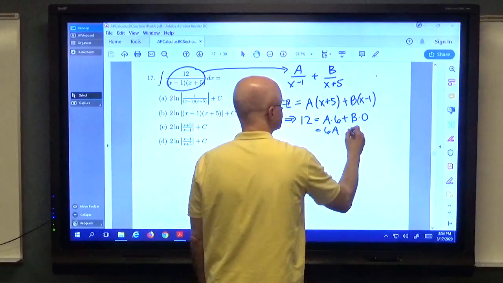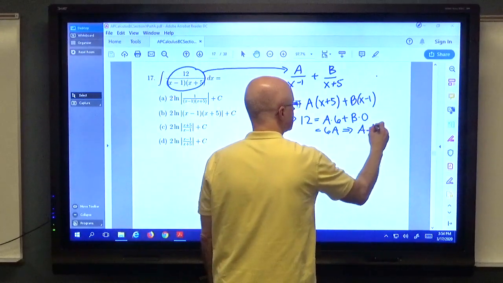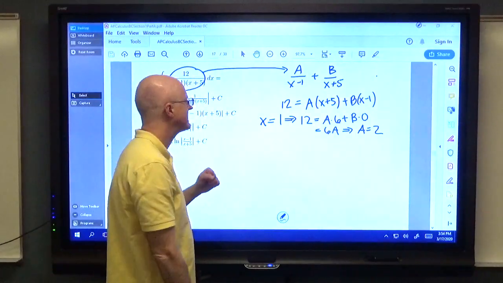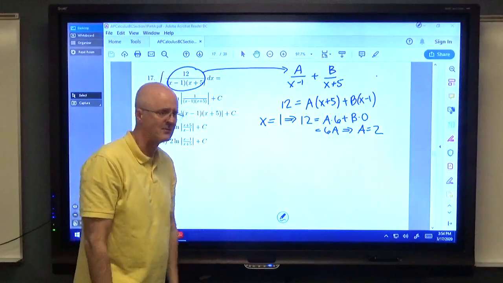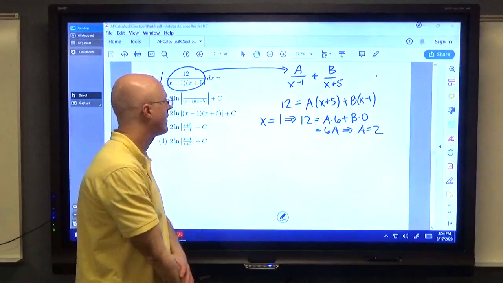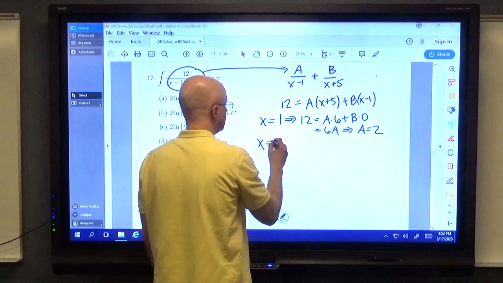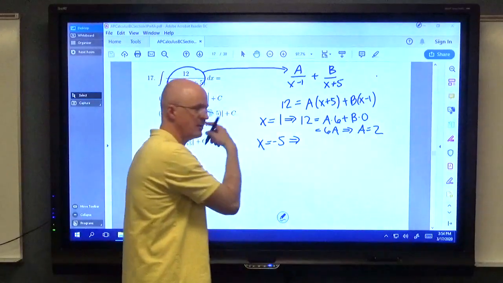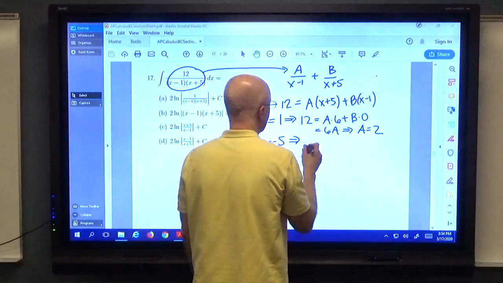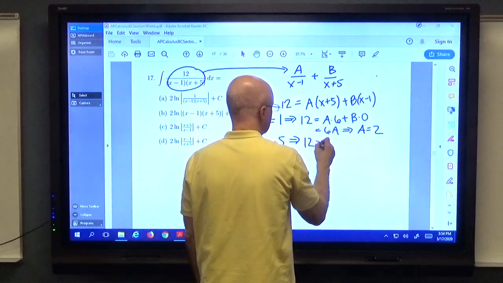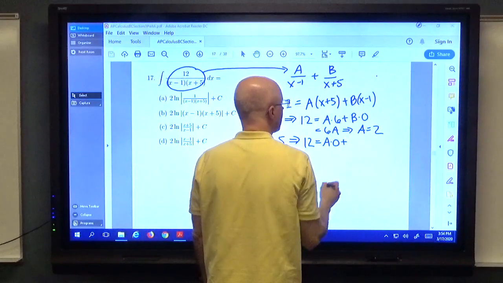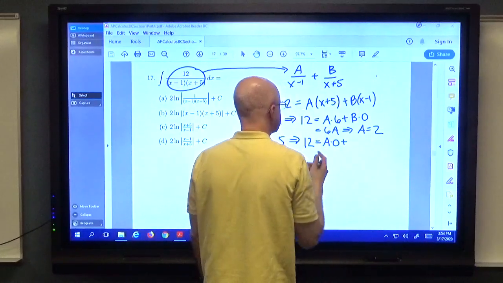6a is the right-hand side, so a is 12 divided by 6, a is 2. Now you might scratch your head and wonder if this is valid, because this original function is undefined when x is 1. It does give you the right answer, and you can double check that. Okay, so for sake of time, it is probably the best thing to do, at least if your partial fraction example is fairly simple. There's plenty of really complicated partial fractions examples that can be made where maybe solving a linear system found by setting the coefficients of like terms equal to each other might be better.